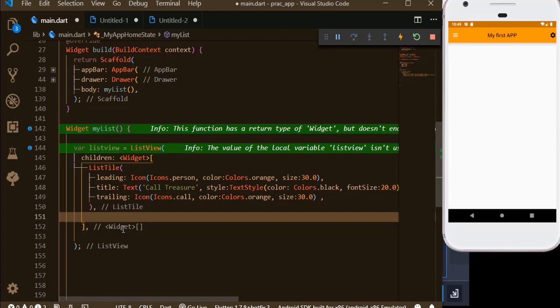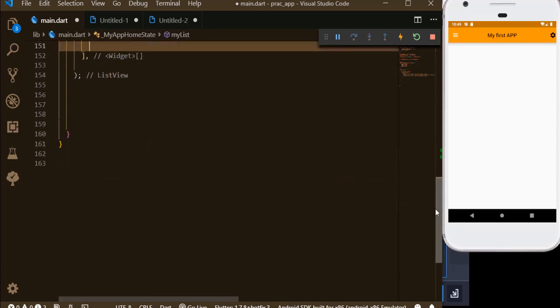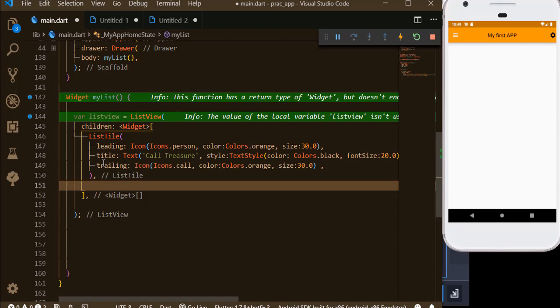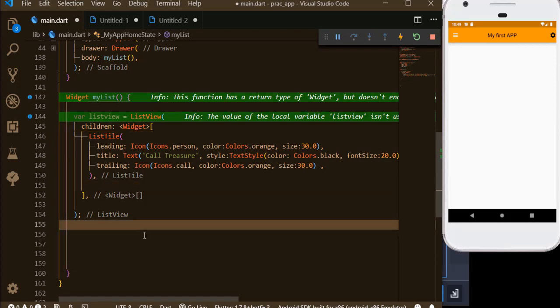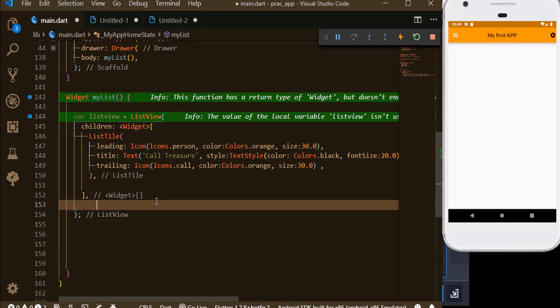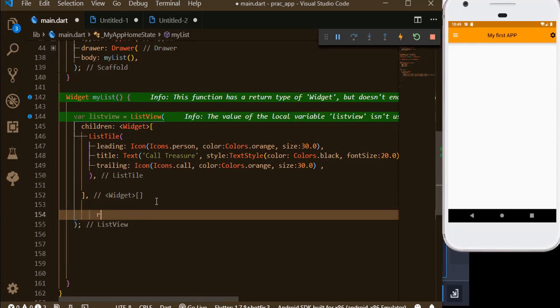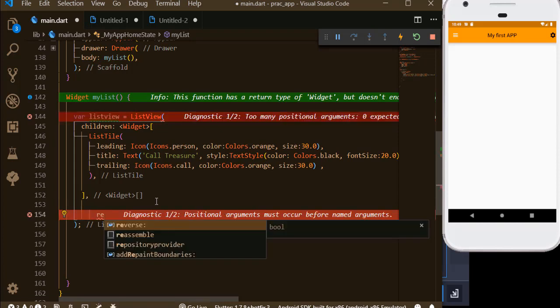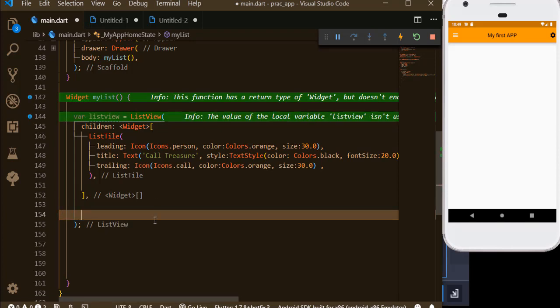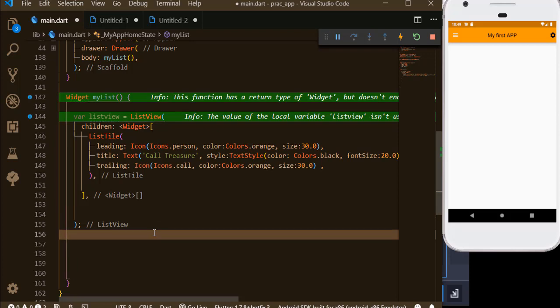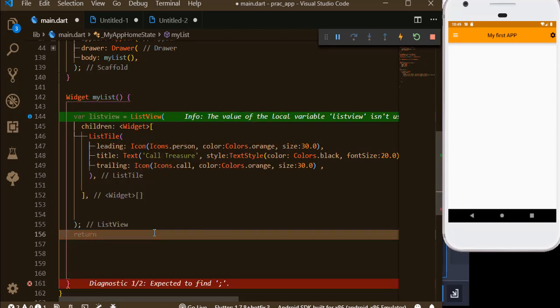Okay, so if we run this, it should give us something, but firstly I have to return our list view.